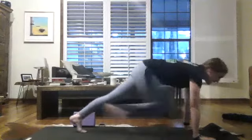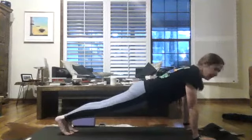So come to the front of your mat. Inhale, arms up. On the exhale, draw your navel to your spine and fold forward. Inhale, come up halfway, flat back. Exhale, plant your palms on either side and step or hop back to plank.